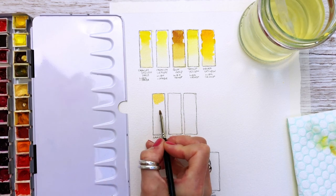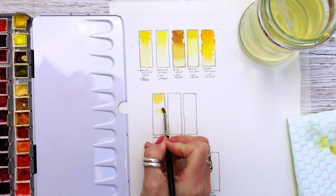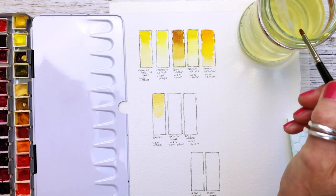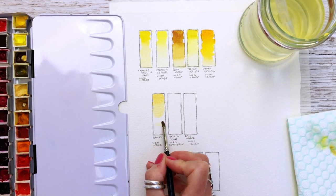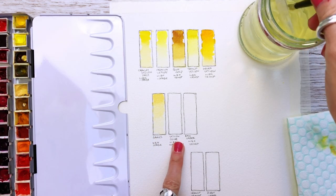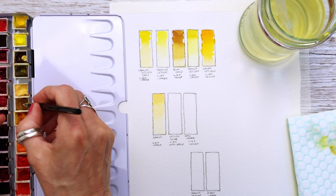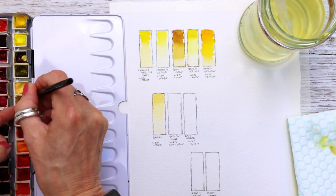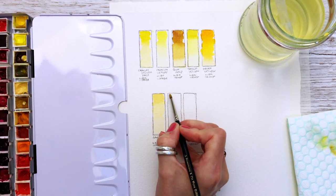Next up we have Naples. Now this is an opaque colour, and you can see how I'm applying the colour to have a graduated wash like this by just adding some water on the bottom and pulling the paint into it. Most of the colours that I'm using today are made by Winsor & Newton, just because I've had them for a very long time and it's my go-to brand, but I don't have a favourite brand as such.